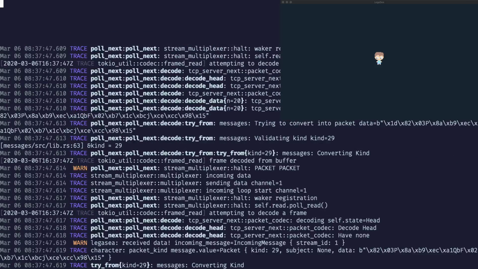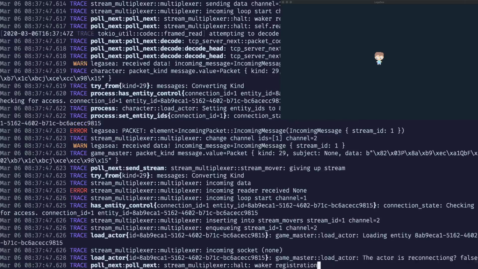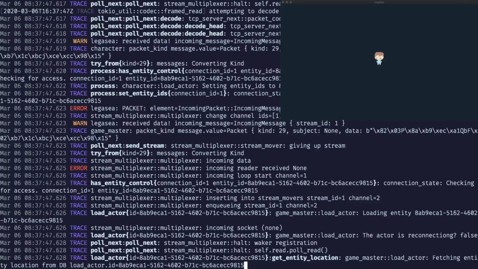So here we have kind 29. Right, there it goes. Kind 29. Logging it there. Coming through the system. 29 actually goes between 2 queues. It's expected.